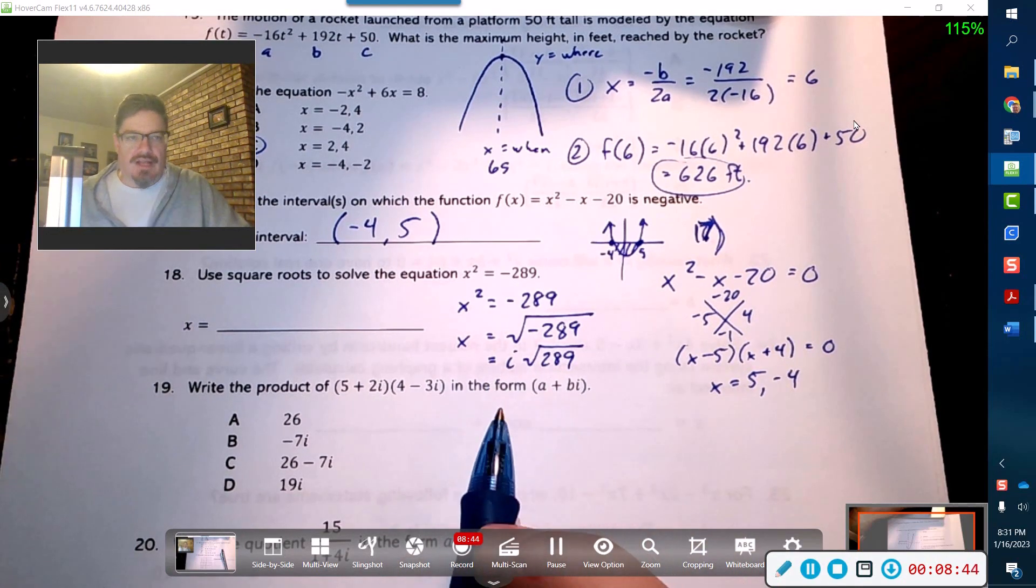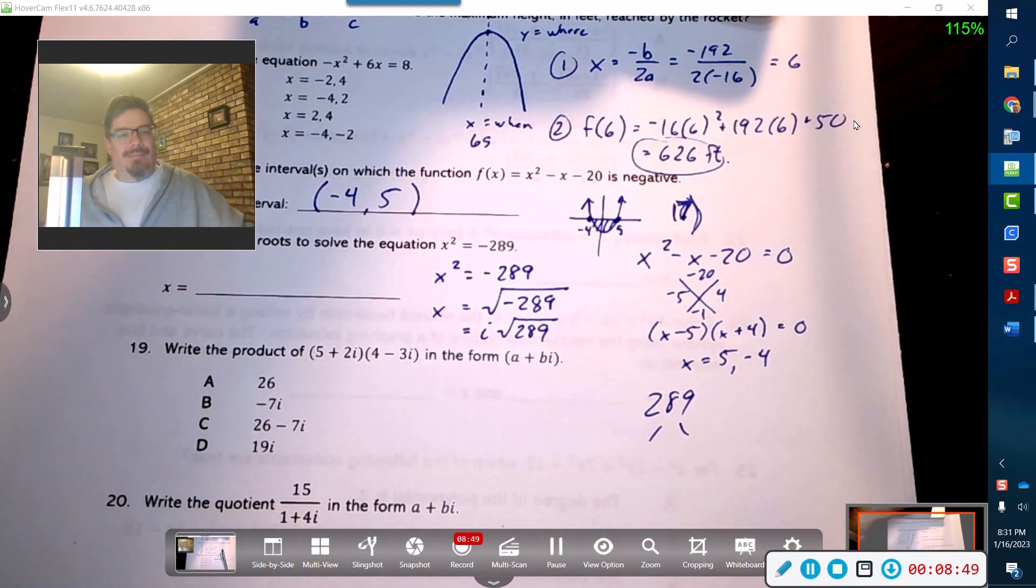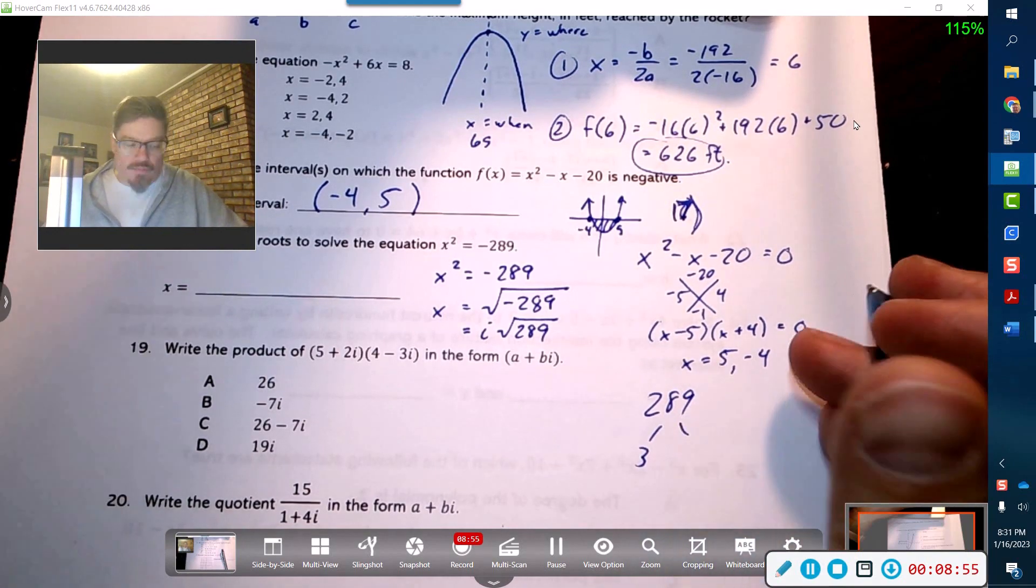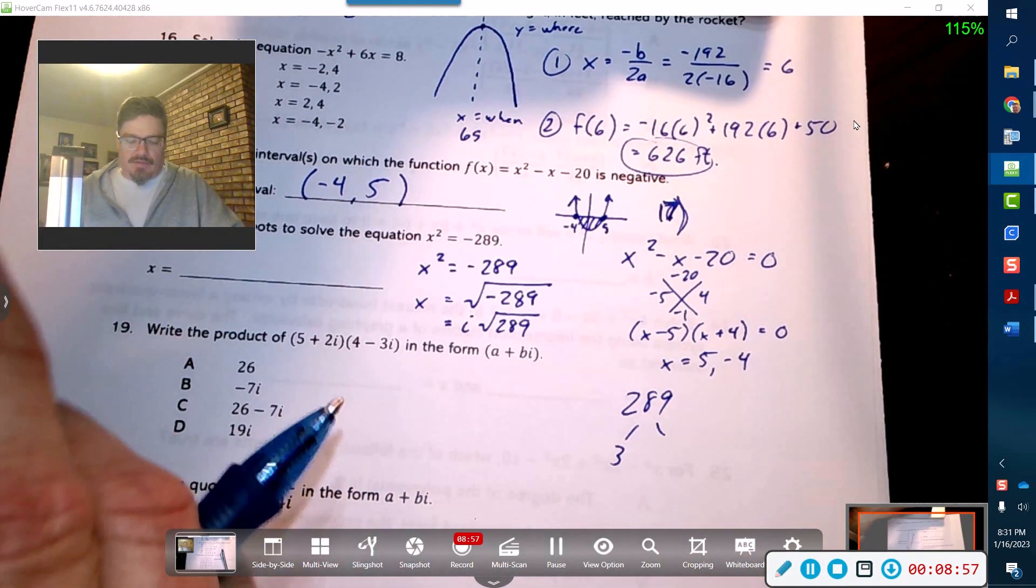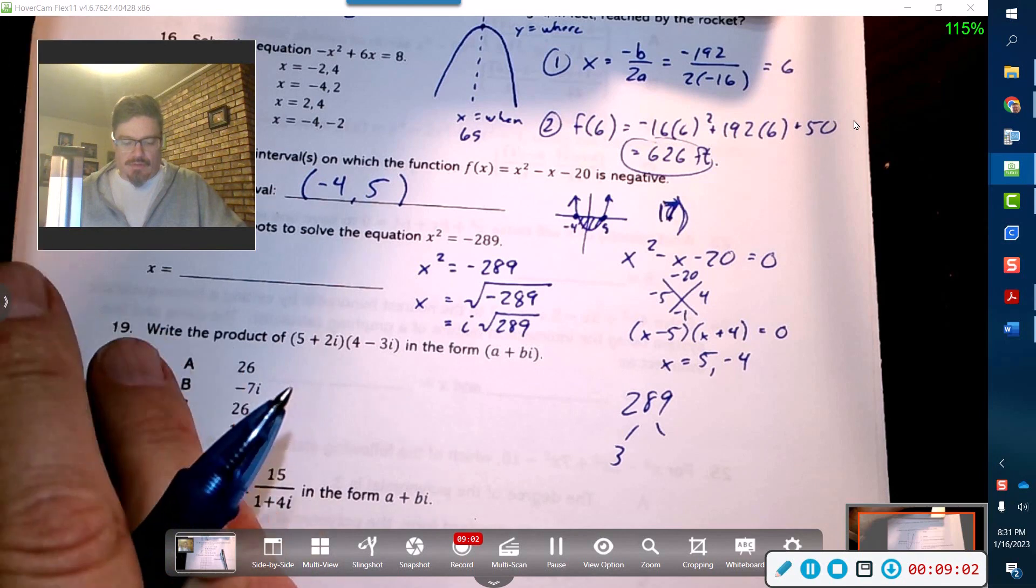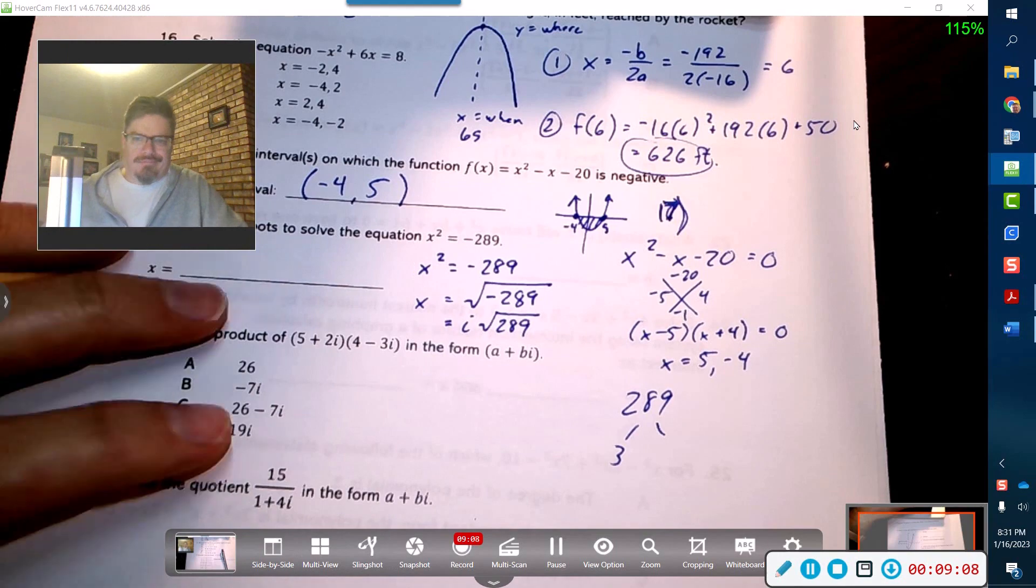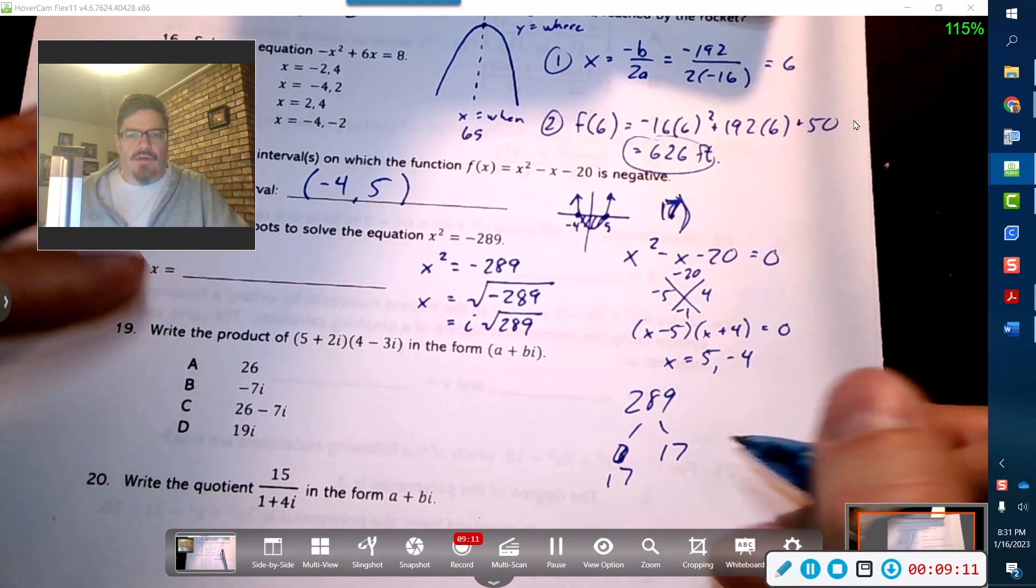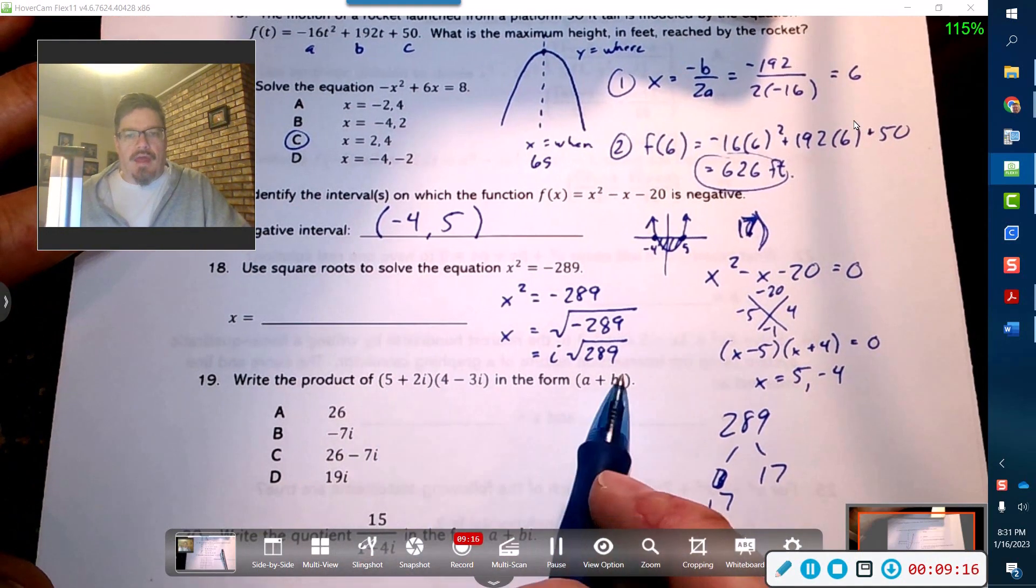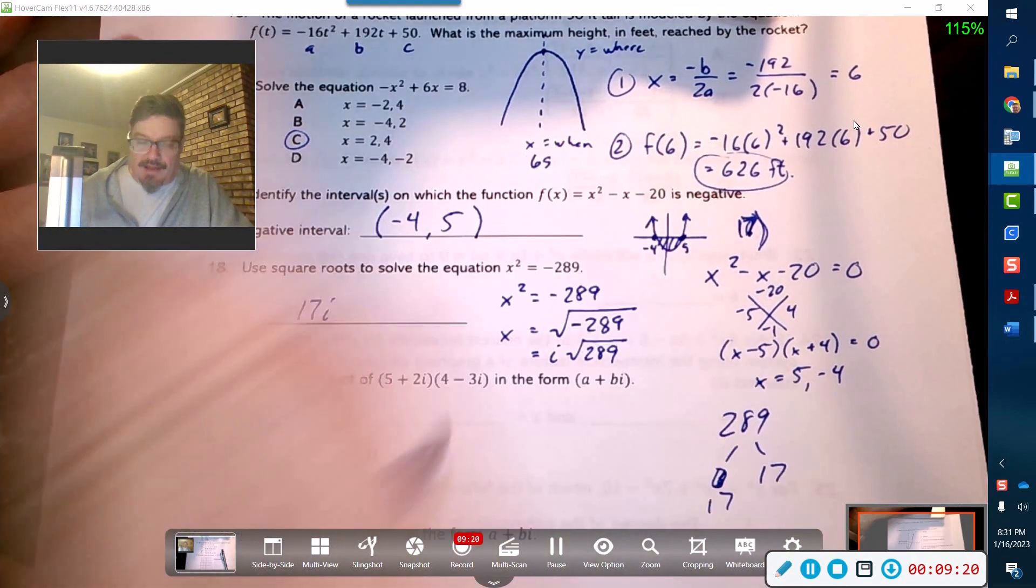But my guess is that there's probably going to be something, a pair of something that I can take outside of 289. At this point this is not the correct answer, we want to break this guy down farther, it's just not simplified enough. So what we need is we need 289 and we need to break him down. My guess is that three goes into this, no that's not it. Is 289 a perfect square? Square root 289, oh 17. That would have taken forever to figure that out by hand because 17 is a prime number. So this means that I got a pair of 17s there, so this means that this guy is going to be 17i, and then that's it.